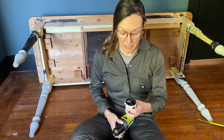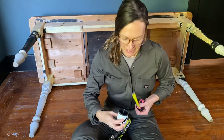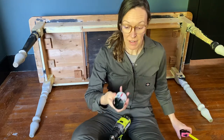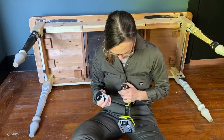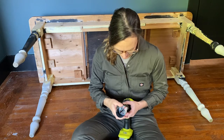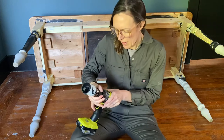sides of the desk. I also have this Lennox bit that is approximately 2 inches in diameter. And this can cut through both metal and wood. I have never used it before, so this is gonna be new. And I'm gonna go ahead and get this going now that I have the measurements made.